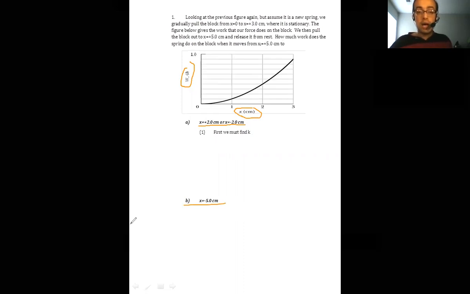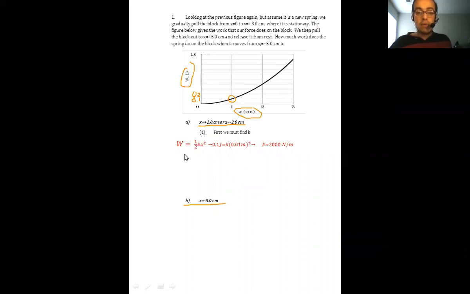Again, first thing you want to do when you're dealing with a spring is to find K. And in this chart, we actually have a fairly convenient way of doing that. Each of these lines actually represents a tenth of a joule. So this is 0.2. And if you count them up, there are in fact 10 of them between 0 and 0.1. So if we look at this position, we know that a displacement of 1 centimeter is requiring 0.1 joules of work.